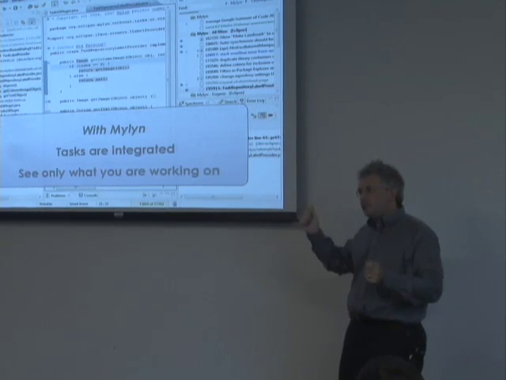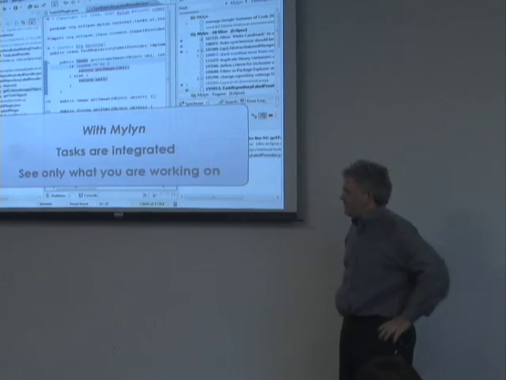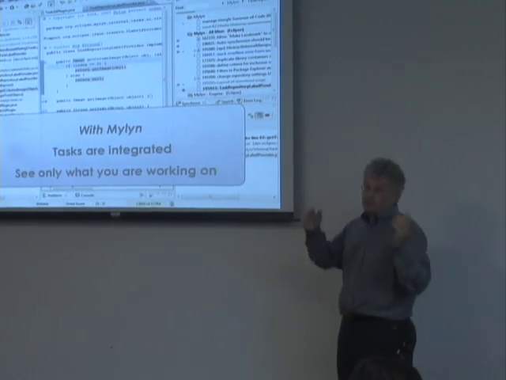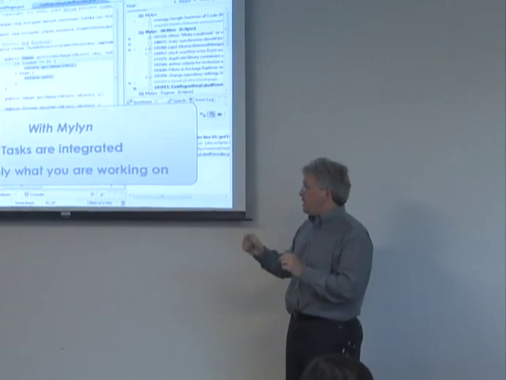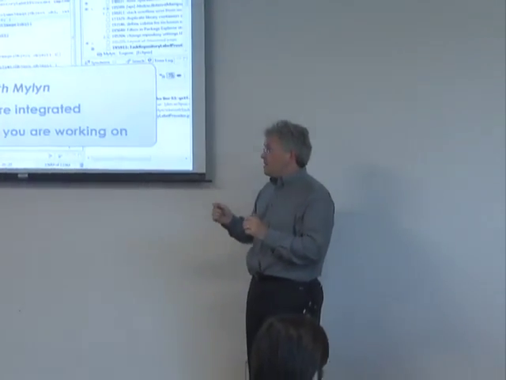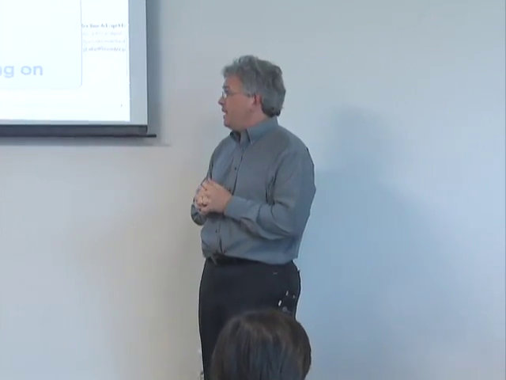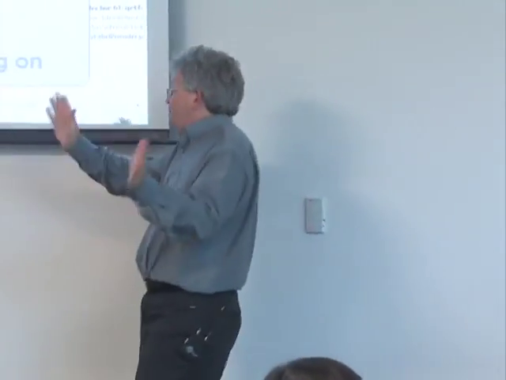And then when I come back to this one, I re-enable this. It all goes back to this particular context. So in order to do that, Mylyn had to make tasks be first-class entities inside the IDE. That's the essential bits of Mylyn. My talk's over for the day. No, really, seriously, that's the essential bits of Mylyn.